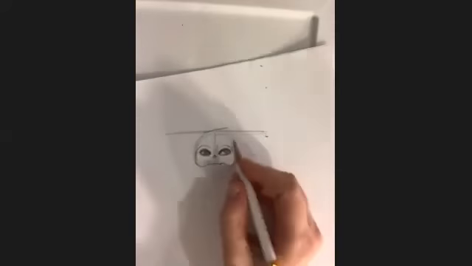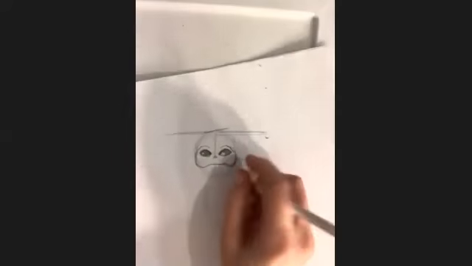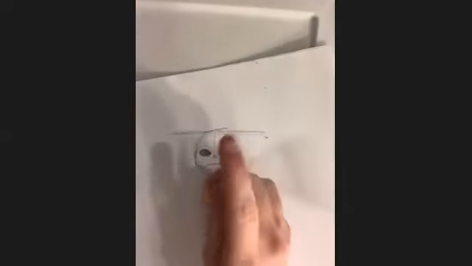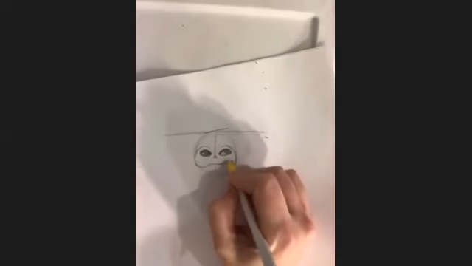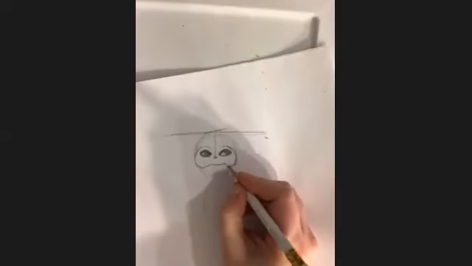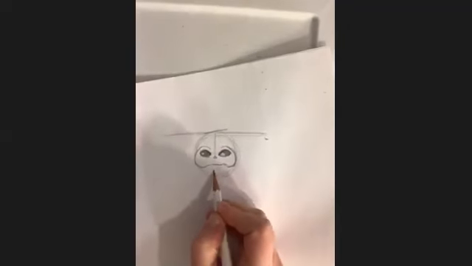So this is just helping us keep these cheeks in proportion with the rest of his face. I'm going to clean the inside of these cheeks up a little bit so you can see a little better what's happening. Okay, so he's got some chubby, chubby baby cheeks. Now that we have that defined, we can put a little baby chin right here. Okay, so those are the main features right there.